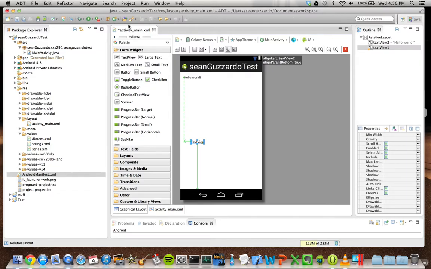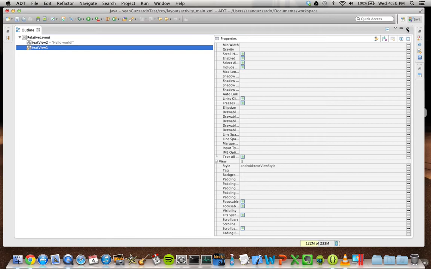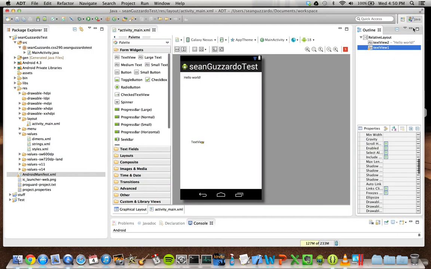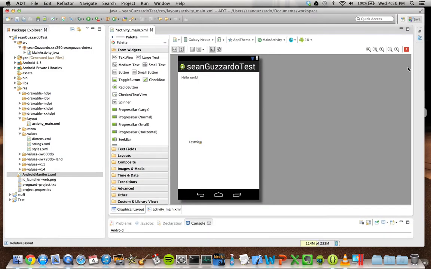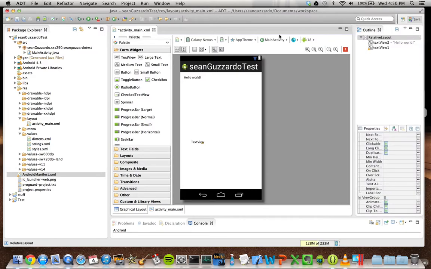So that's kind of the general outline here. There's an outline on the right here of just the hierarchy of our widgets and such within the application. And all the boxes here are pretty normal. Expand here. This is an expanded view. We can shrink it back down. We have a minimized view, which will pull it down. Minimize it. Can bring it back out. So on and so forth. Just bring it back like that.